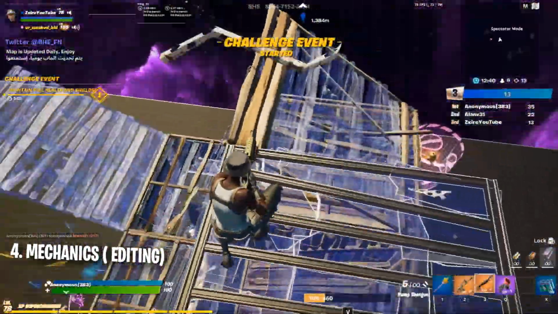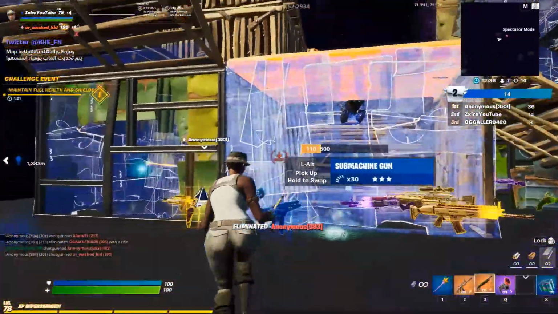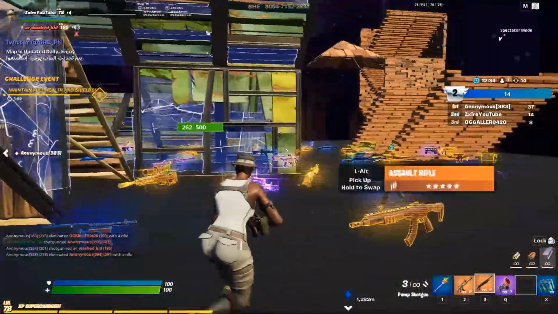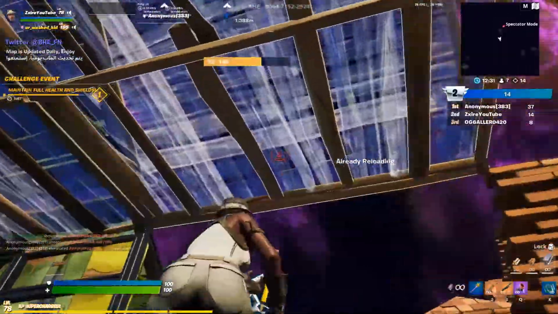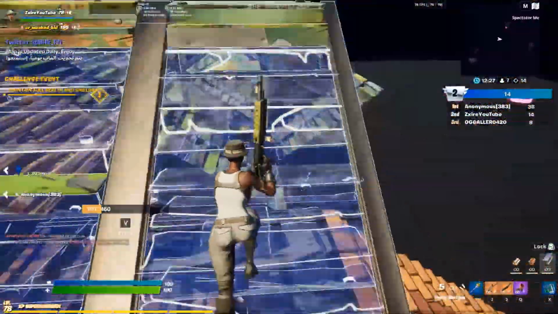Everyone wants to become a fast editor in Fortnite. It's easier than you think. The key is to have good crosshair placement, which I will explain in a minute. Editing is a vital part of Fortnite. With good editing, you'll be able to trick your opponent and get little tags on them, making it a little easier to finish the kill.